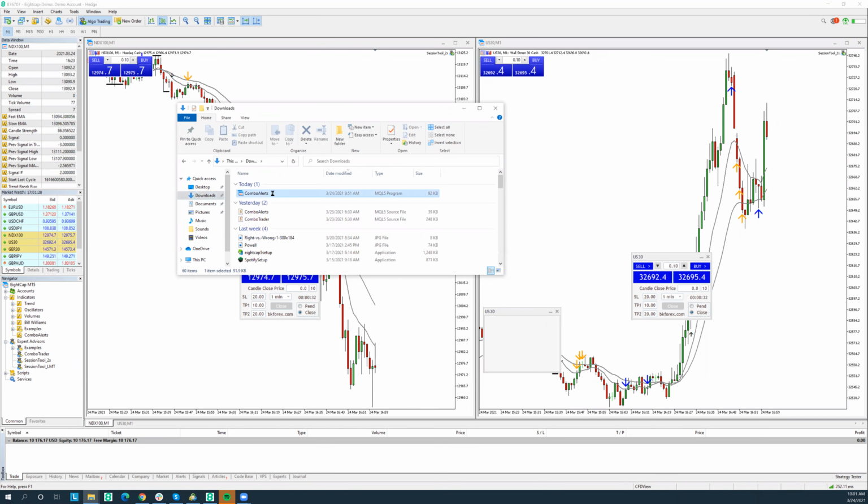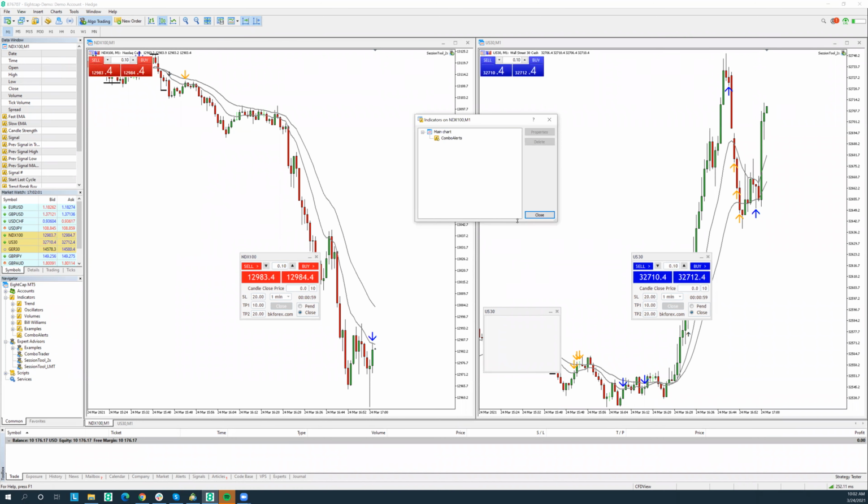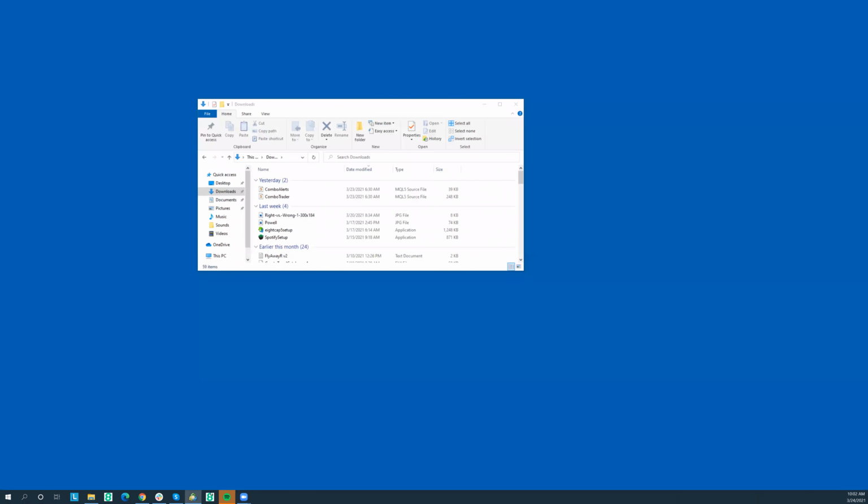It's called Combo Alerts. I'm going to tell you how you know that you have the right one. I'm going to press Control X, come back here, go into MQL4, go into Indicators, and we're just going to replace this. Control V. Yes, I want to replace the file destination, right? And I think I can just do refresh. If I have to, I may have to close, open, close. Actually, as a matter of fact, let's do good practices. We'll close the MT5, and then we'll reopen it again.